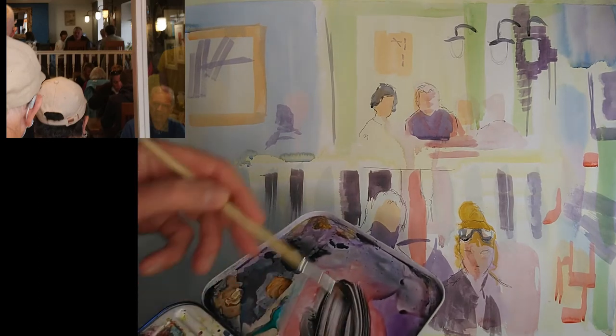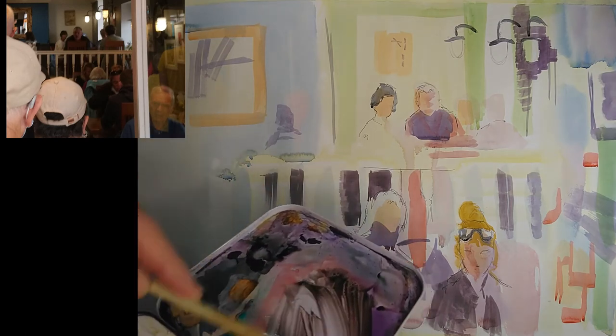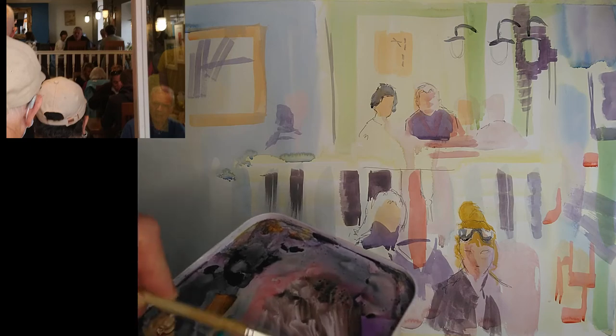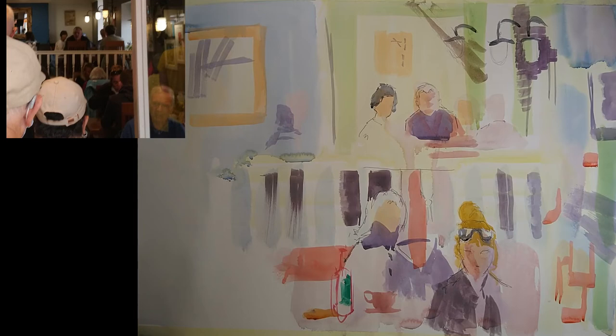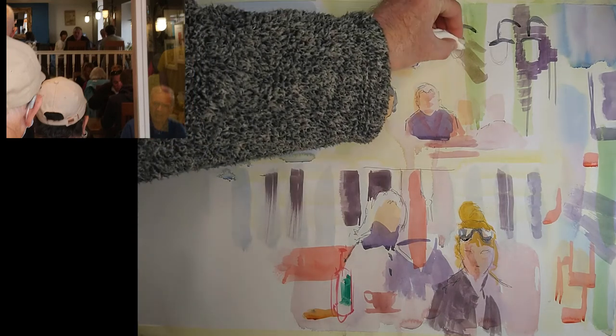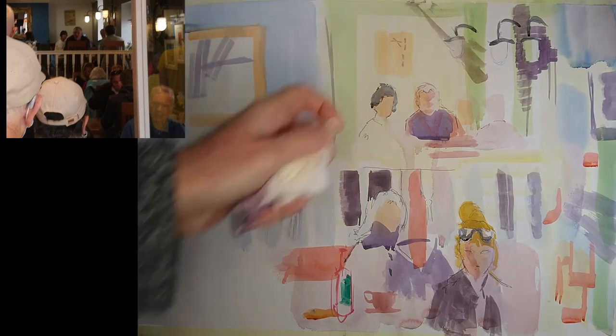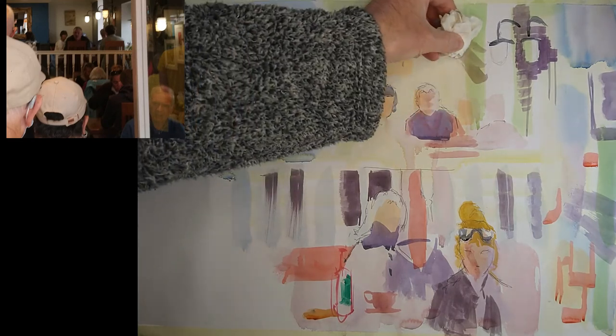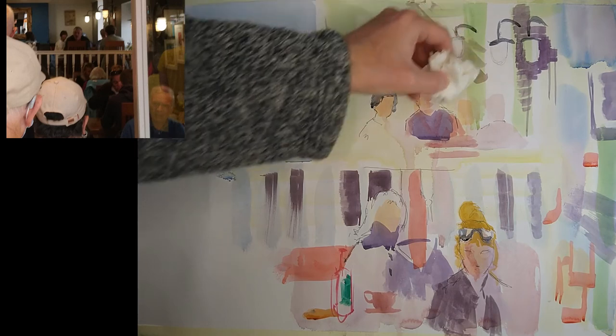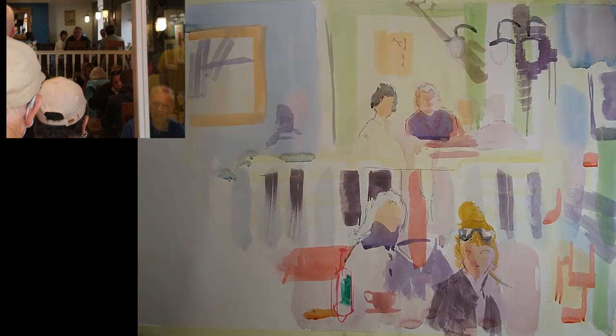I've just added some black to that red, and so what I'm going to do with that is just sweep that through there. And then hopefully fairly quickly, I'm going to try and lift out a little bit of that wash. Which isn't working as well as hoped. That's one of the downsides actually of the mixed media paper. Lifting out like that seems to work a lot better on watercolor paper, I find, than it does on mixed media paper.